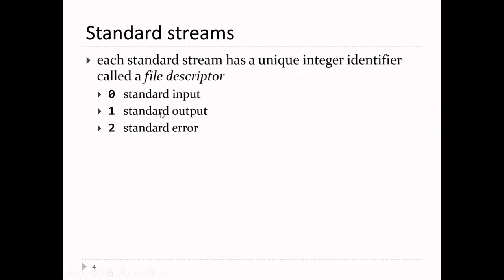Each one of those streams has a number. The number 0 is associated with standard in. The number 1 is associated with standard out. The number 2 is standard error. It's possible for the user to create other streams, but we're not actually going to be doing that for the bash part of the course. But it can be done. So these numbers 0, 1, and 2, their name is a file descriptor. That's just the name that was given to them.